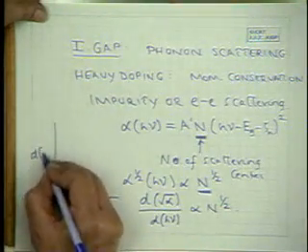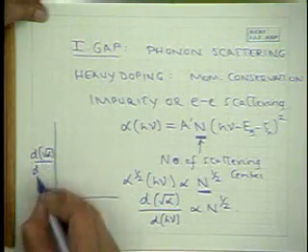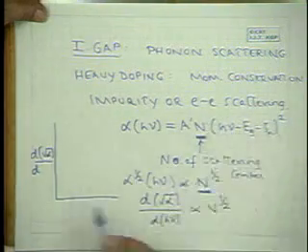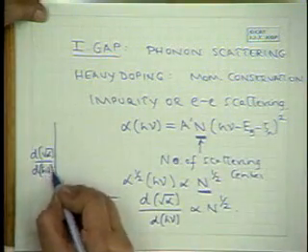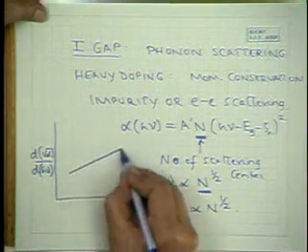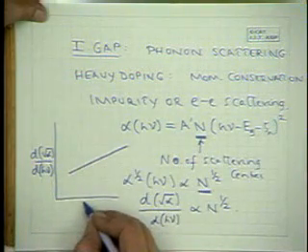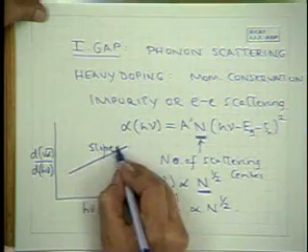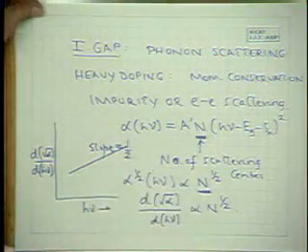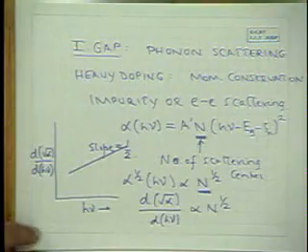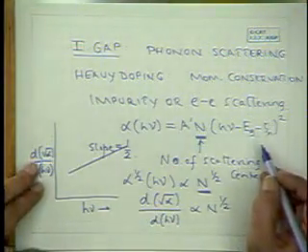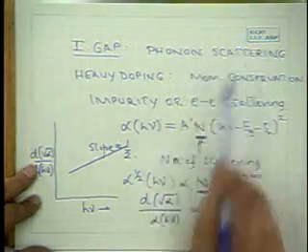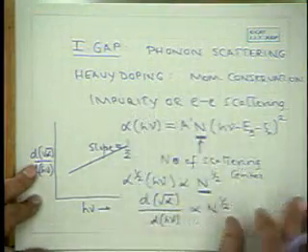We plot alpha to the power half against this, and we take the slope, this is as a function of h nu, and the slope is found equal to half. So not only does the band edge shift, but the nature of scattering also changes. It is no longer phonon scattering. You can have impurity or electron-electron scattering.